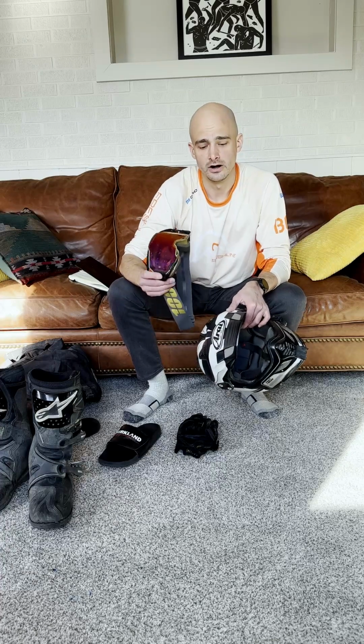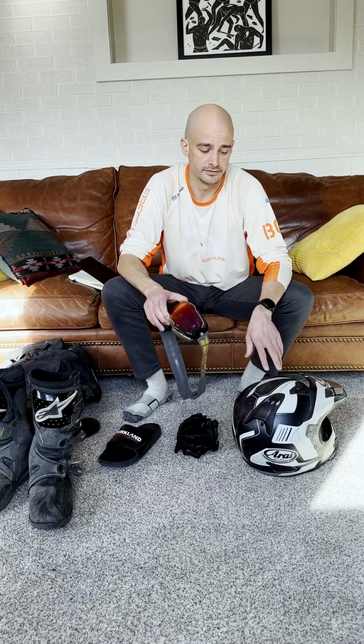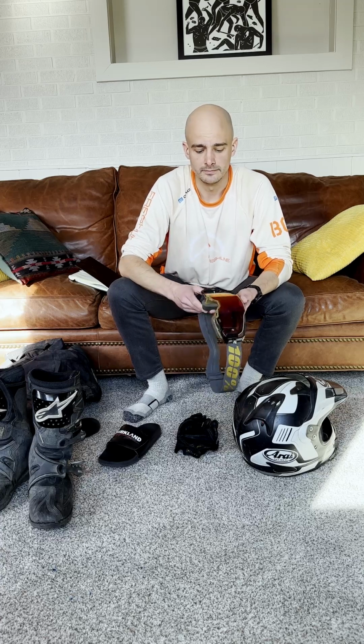I've enjoyed using goggles over the helmet. The reason I like the goggles is they have a lot more protection, a lot more sealing on my face. I use contact lenses to see, so I found that with the helmet and my visor up with some sort of sunglasses or something like this, my contacts just get trashed, and that's fine. But in terms of being in the middle of the mountains, I'm not going to have many replacements for contact lenses. I found this works really well.